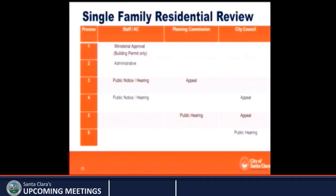We don't currently have a zoning administrator hearing, but some communities do have that. And what that would say is, we're going to render this decision unless there's objection, and we would do the 300-foot notice or some expanded notice. And then if there is objection, we would hold an administrative hearing. The other types would be other applications that are subject to a public notice, such as an architectural committee meeting. And then again, looking at the appeal process, should it be a one-step process or two steps, as we currently have it. So we'll be asking for your feedback on that.